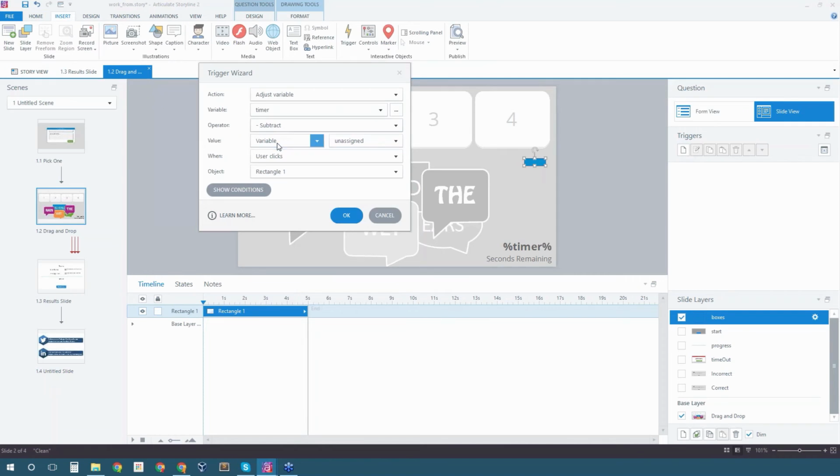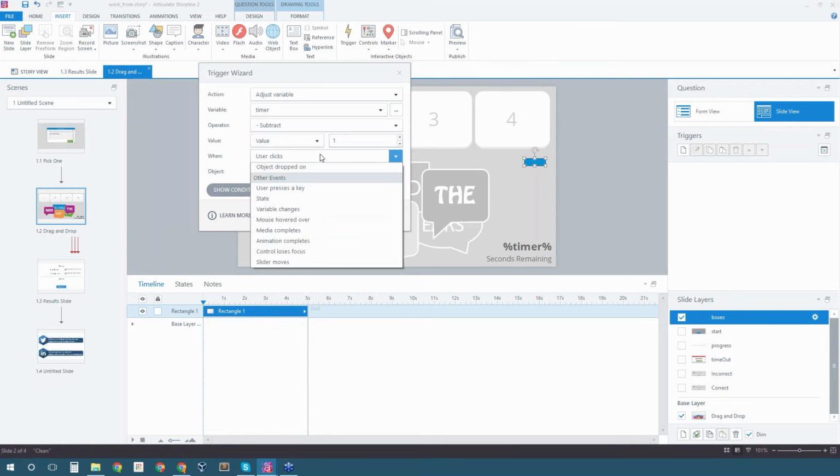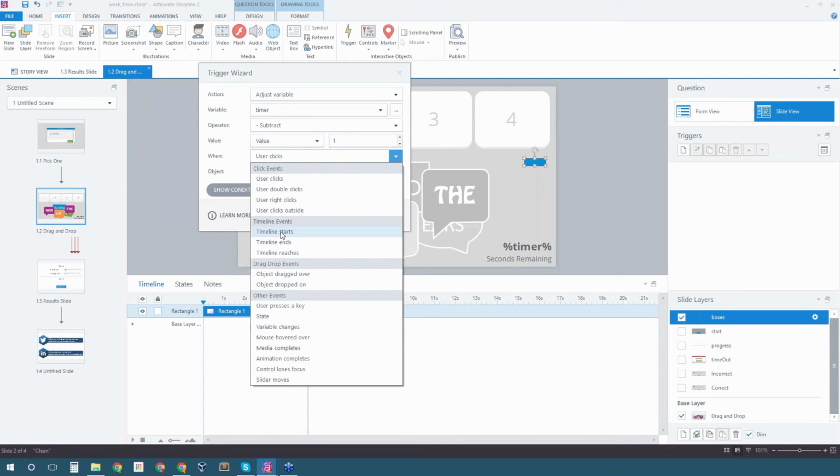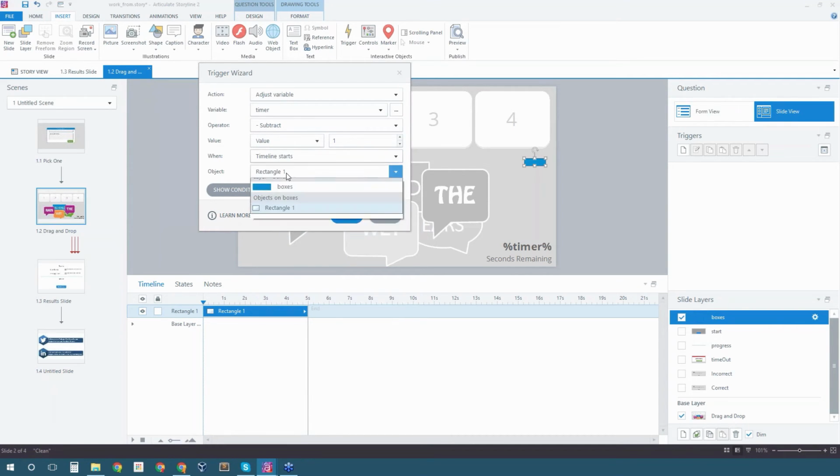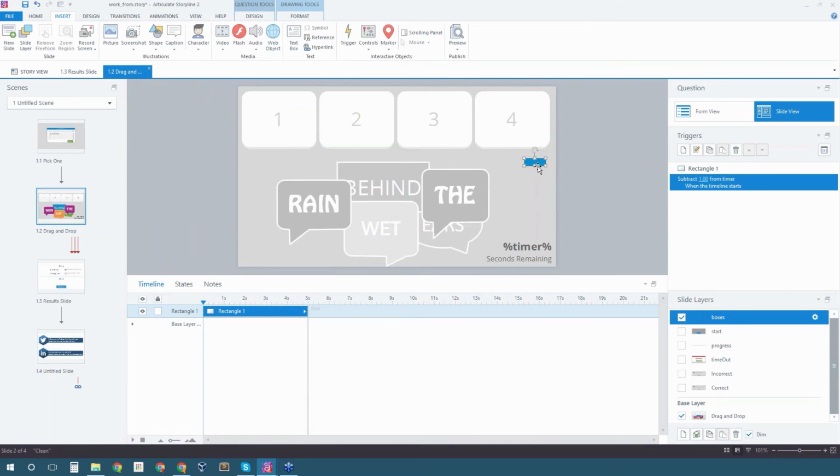I'm going to subtract 1 from that timer when the timeline of our box, our rectangle, starts. In other words, as soon as that rectangle comes on the screen, I want to subtract 1 from our variable timer.